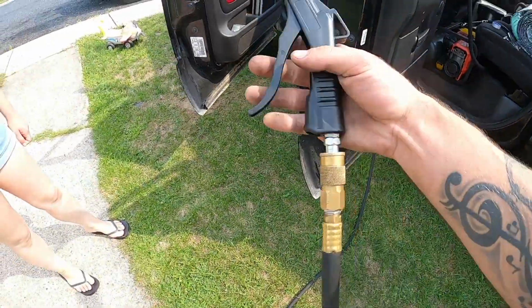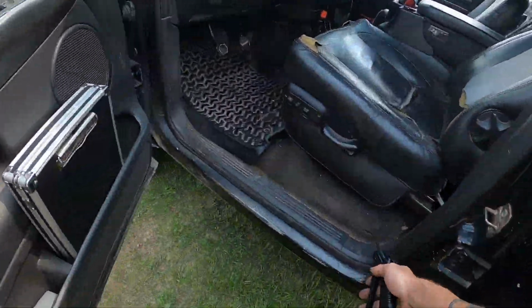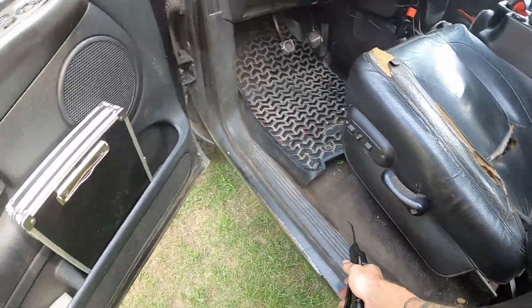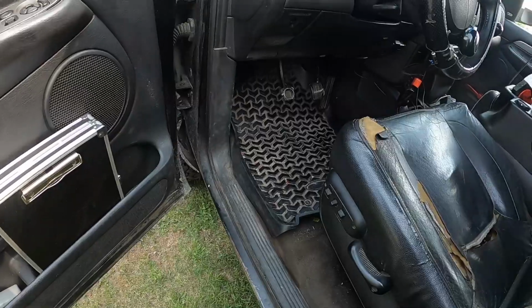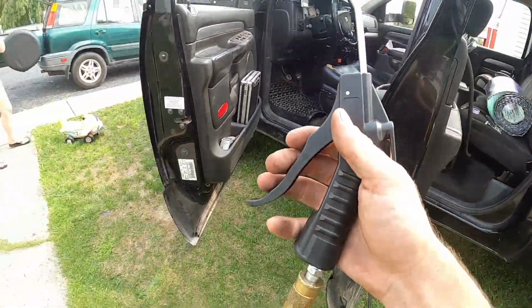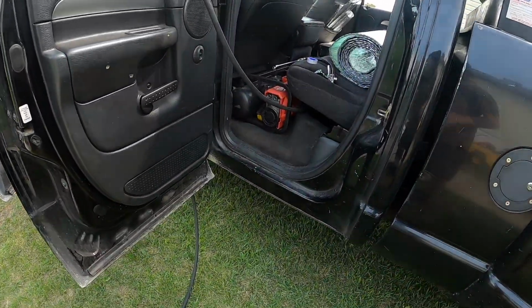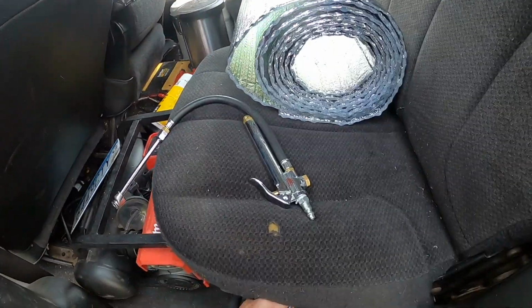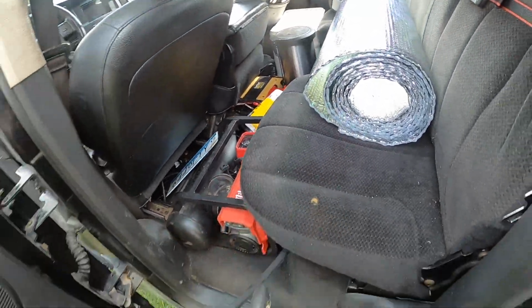I told you this $6 extension was worth it. Watch this, ready? All gone. All gone. Into my face? That is awesome. We have a new way of cleaning the truck out. That's awesome. So I just got it Tefloned up, put a new fitting in it, and we'll throw that under there, and we're good to go.